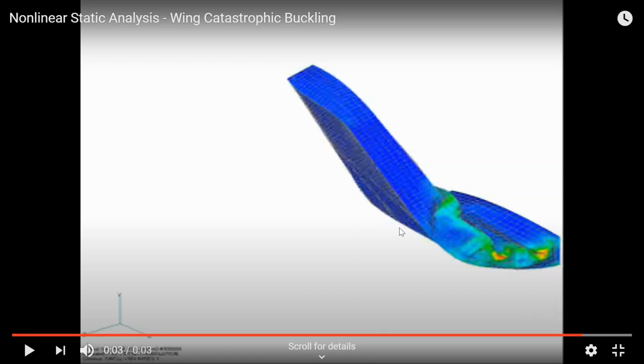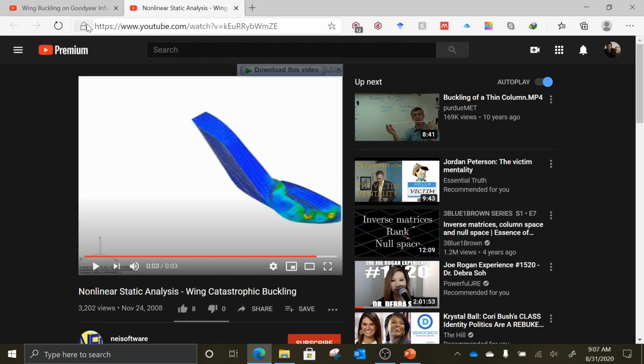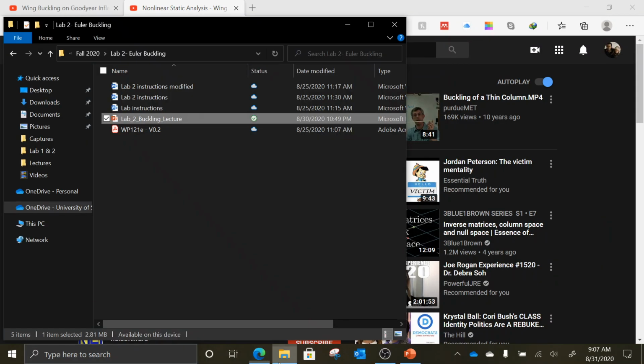So we are going to ask you to use ANSYS or any other software, and we're going to teach you ANSYS, of course, to test the wing at different angles of attack and see whether it will buckle or not. Okay, and just do the buckling analysis. It's a numerical test of buckling analysis.